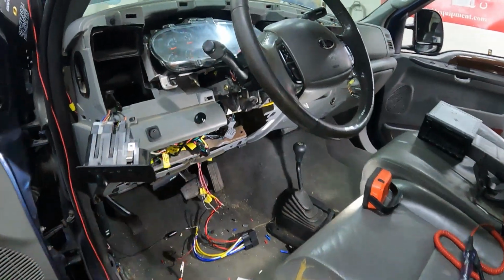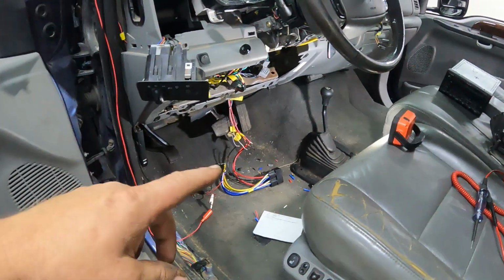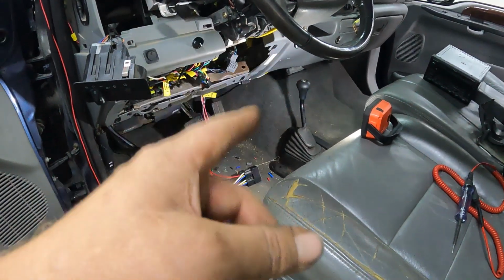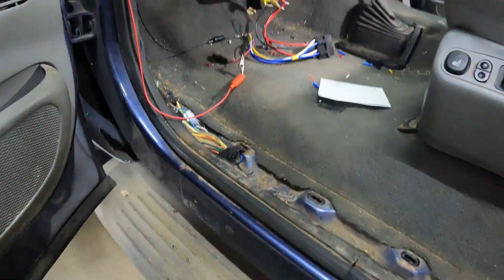All right, well, we got the shift cable installed. That's all working great now. Now we're down to just the last couple of things. The only thing I still got to work on is the radio. The speakers don't work, and I just got done testing the door locks.